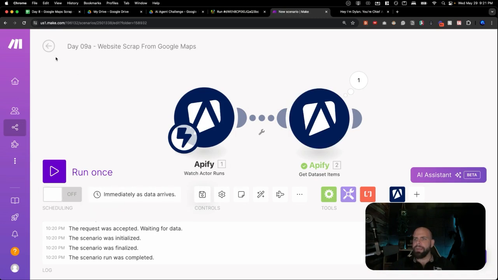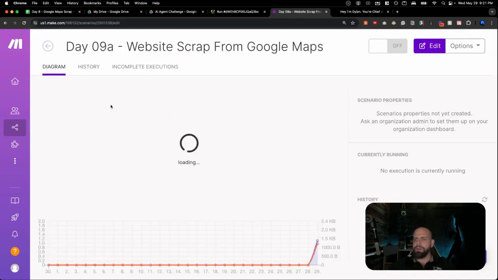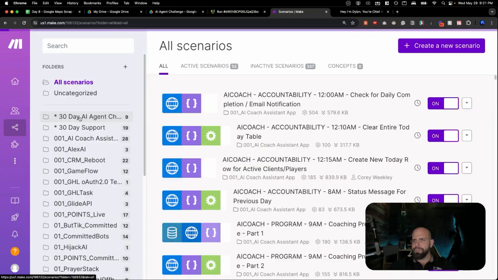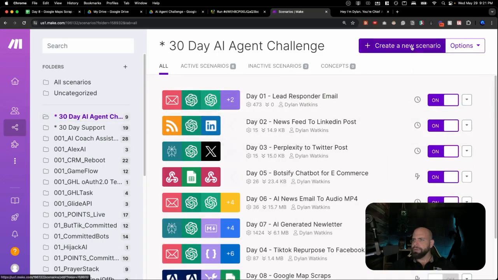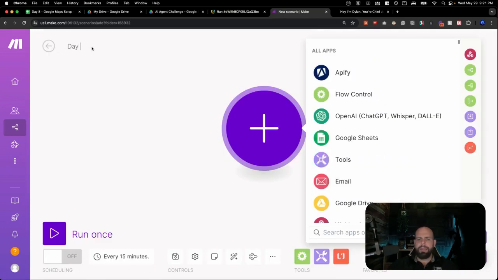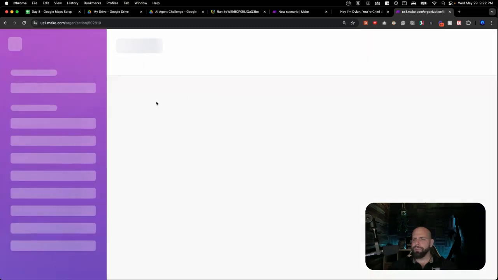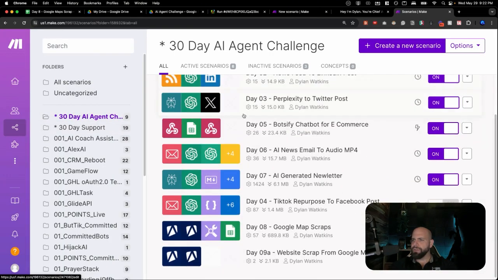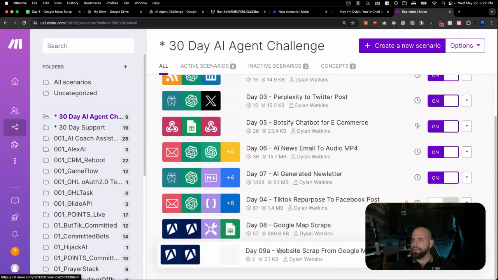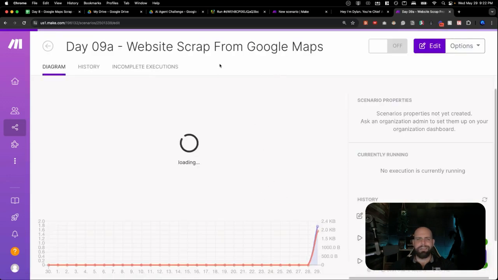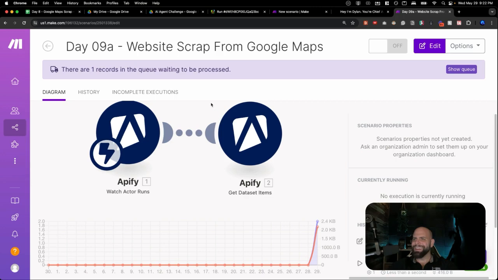And we're going to go in and we're going to make another module. AI agent support. We're going to do this, create a new scenario. Day 09B. And I think that's what it looked like. Should probably have them both open. Yeah, let's have them both open. This would be helpful to have them be able to toggle between the two. Go to scenarios, AI agent. All right, there you go. Oh, one thing's in the queue to being processed. Great.